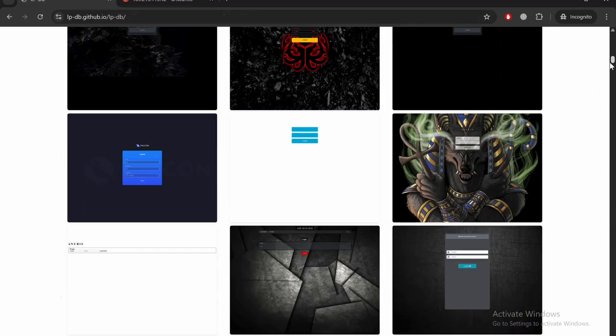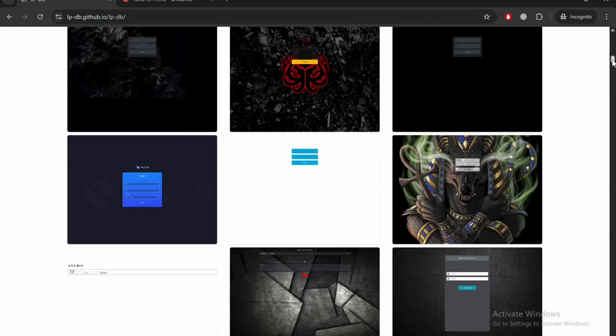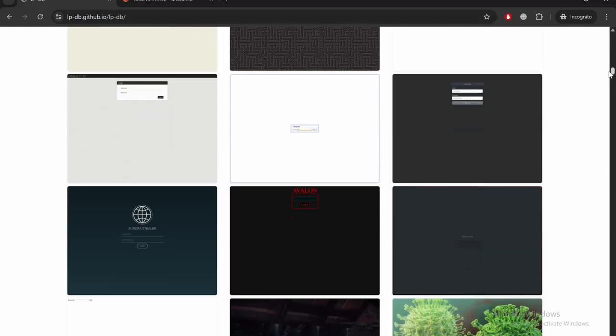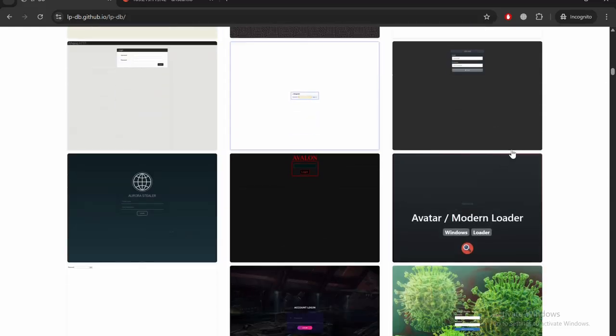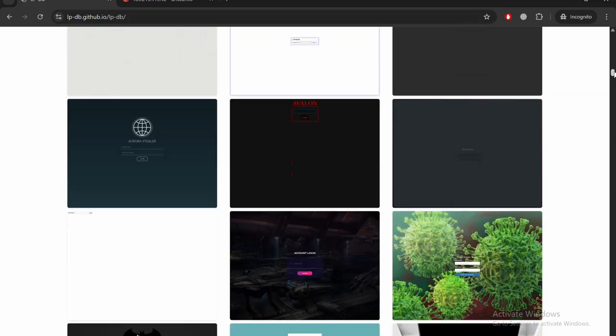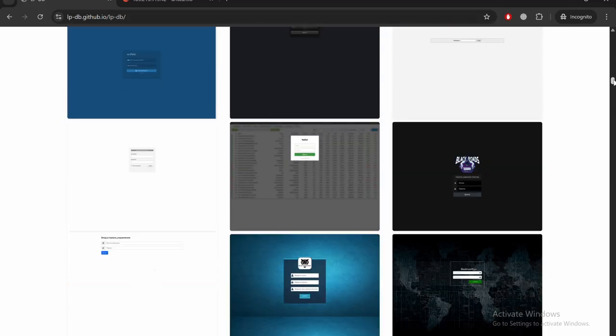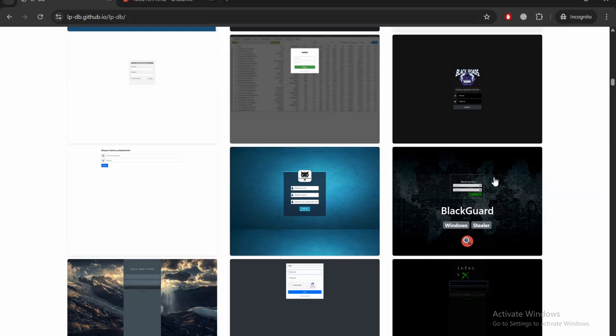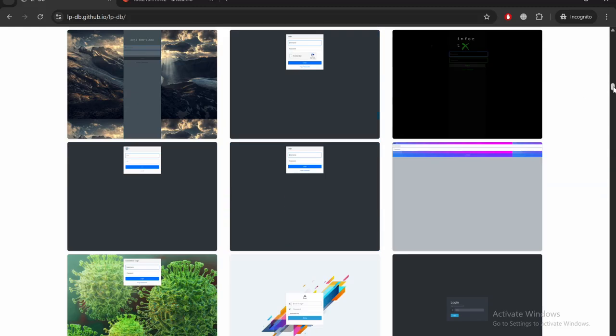We have another. Oh, it's Anubis. It's like an info stealer. It's a banker actually. Aurora Stealer is one of the most advanced ones. Avalon. Yeah, we have, I think, Gumra. No, it's BlackGuard. Let's find Gumra.